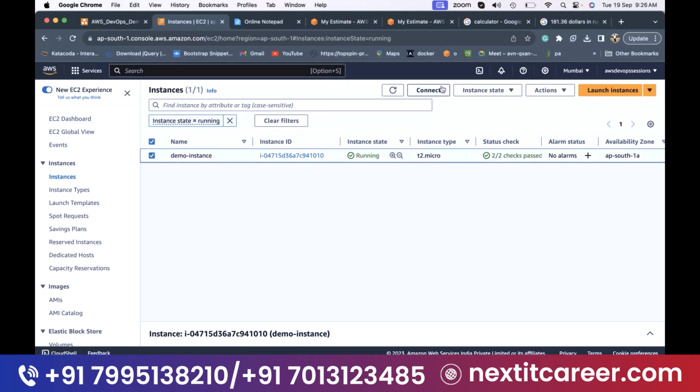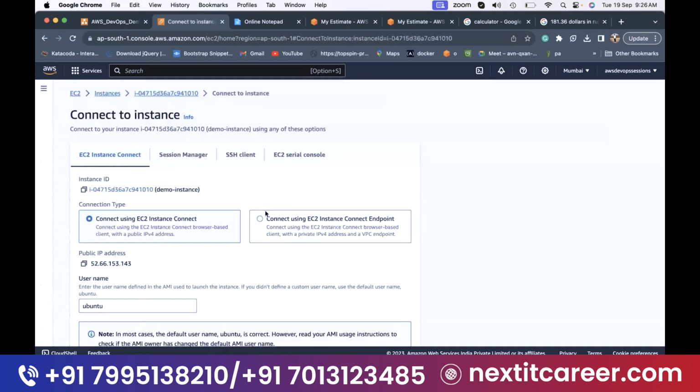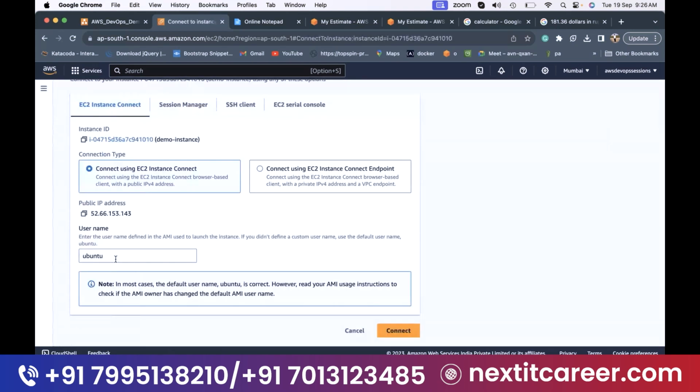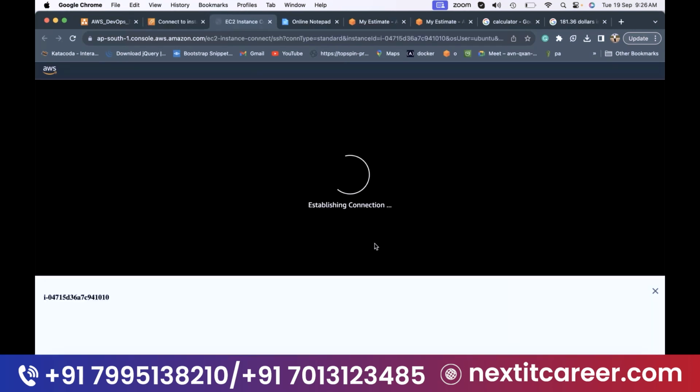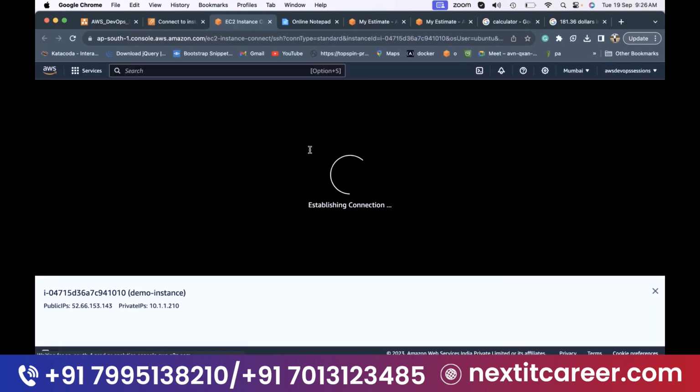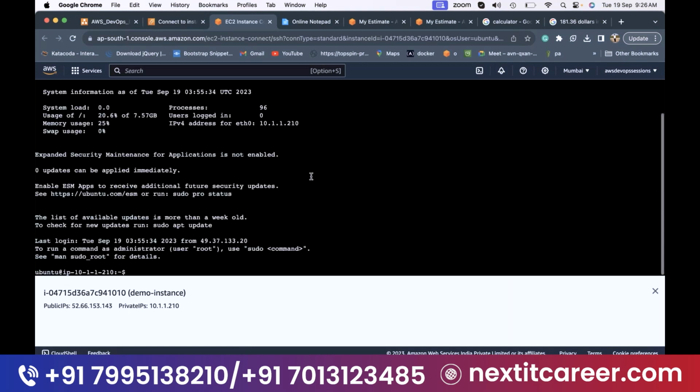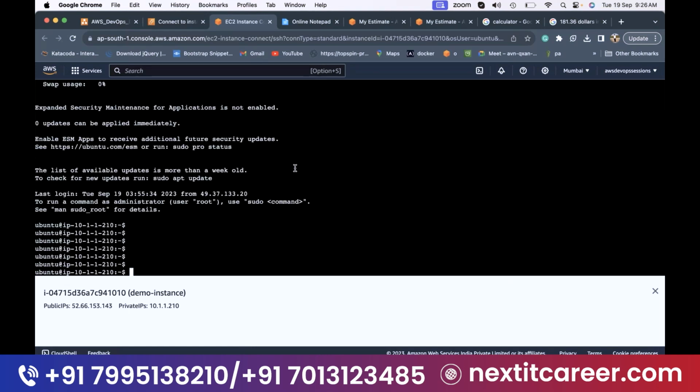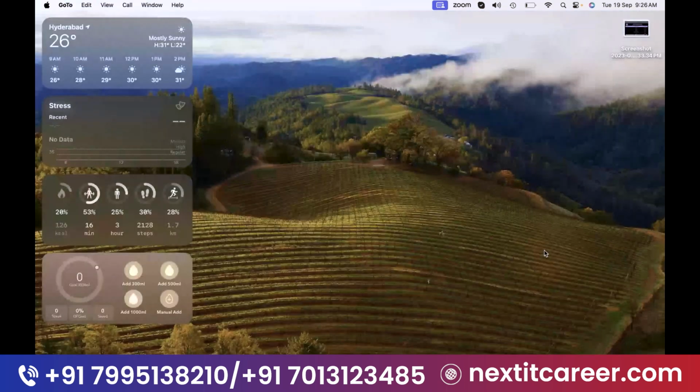You can click on connect and give your username. The default user for Ubuntu is ubuntu only. Click on connect, and you can directly connect to your EC2 instance from the console itself. Clear? Yes, sir.